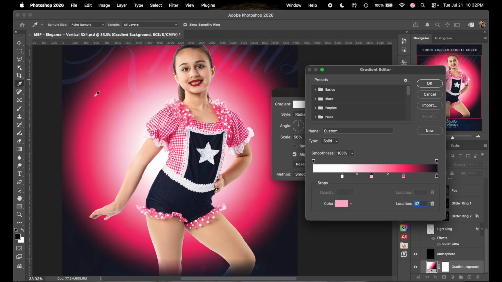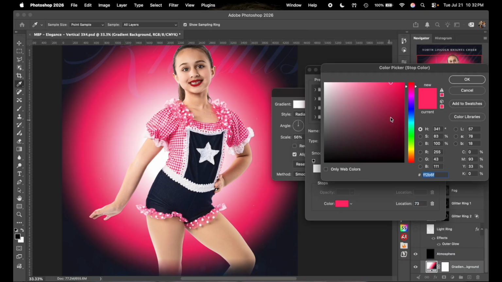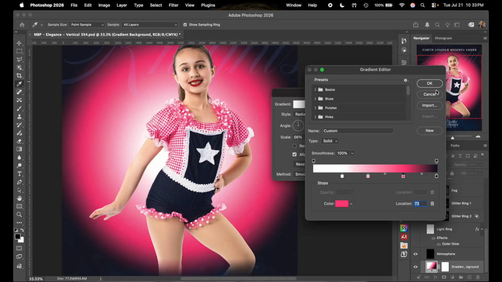And depending on the colors you get, you might get this kind of harsher line in there. If you do, just play with these sliders a little. I'm just going to keep moving these. Just little micro adjustments. And then what I'll do here, I'm going to grab this mid pink again. I'm just going to lighten it just a bit. That'll soften it up.